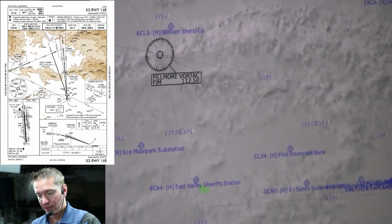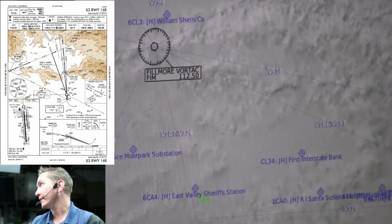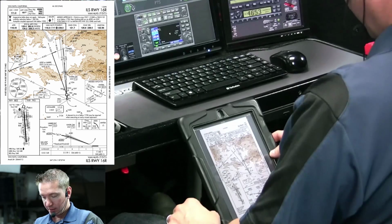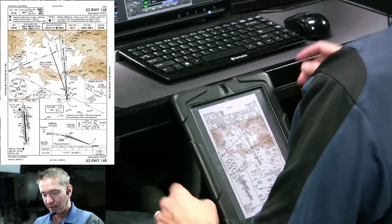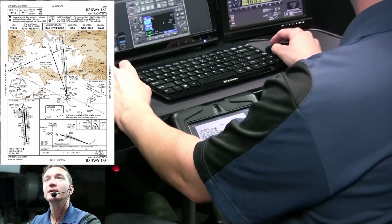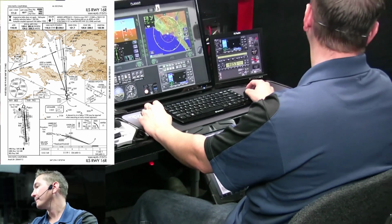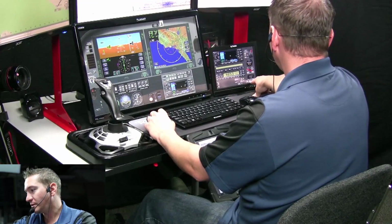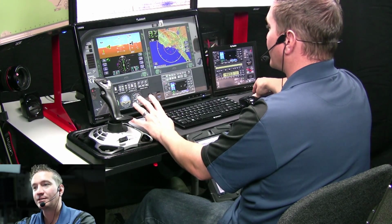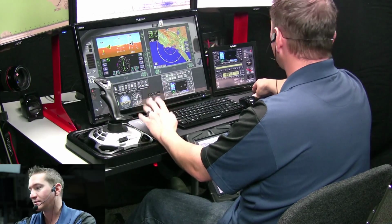Okay, setting up the ILS on my iPad here in ForeFlight. We've got the Van Nuys ILS 16 right. We do have the current plate loaded up, and we'll start getting all this stuff set up here in just a moment. Okay. What I'm going to do is hide this instructor operating station and get the aircraft stabilized, and then come back and start setting everything up.